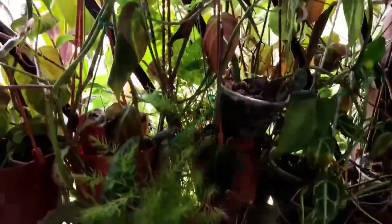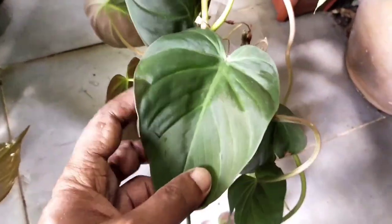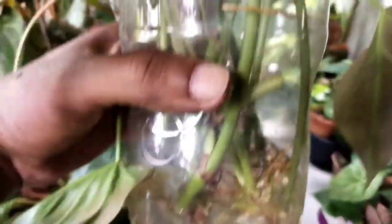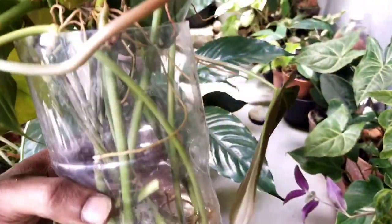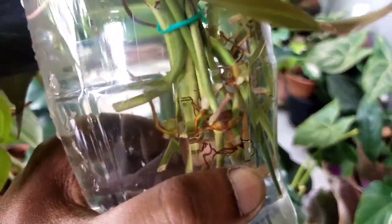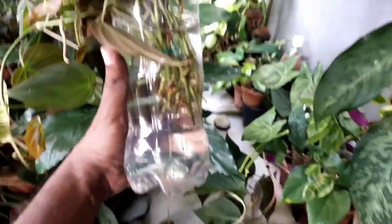I have trimmed a lot of these plants into cuttings and have been experimenting with both water and soil propagation. Just a few pointers: when it comes to propagation, I've noticed that some gardeners mention trimming a singular node and planting it in sphagnum moss or perlite. In my case, I actually use two to three nodes, as I find that kind of cutting lasts longer and is more hardy. More than three nodes, however, and the plants tend to become floppy — the leaves curl and roll over to show stress.